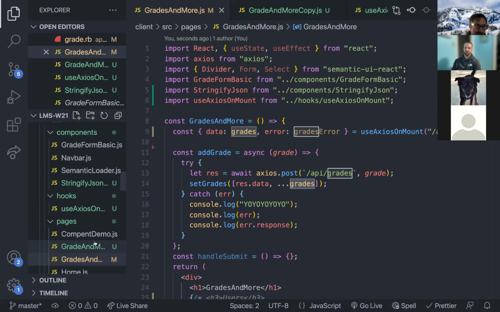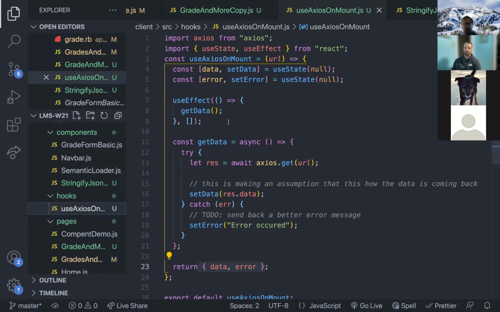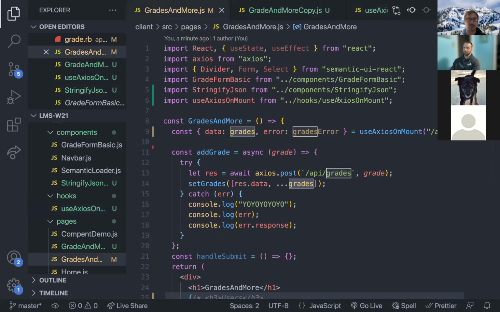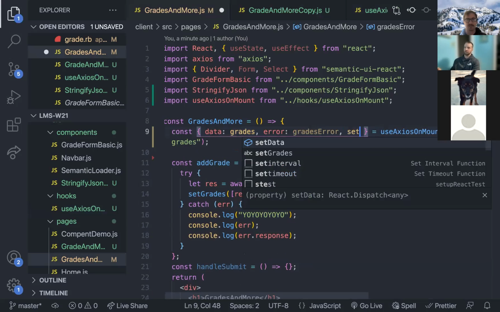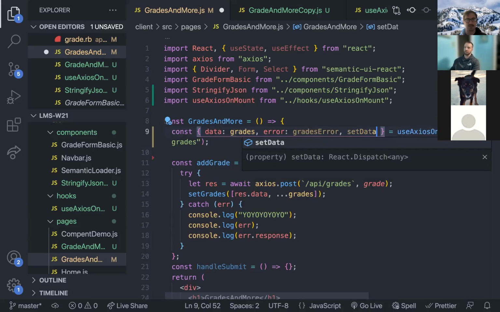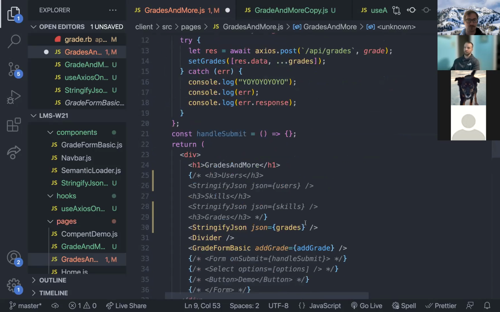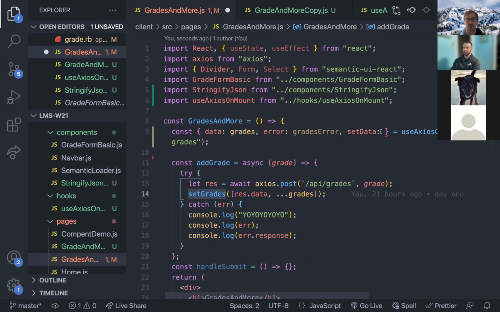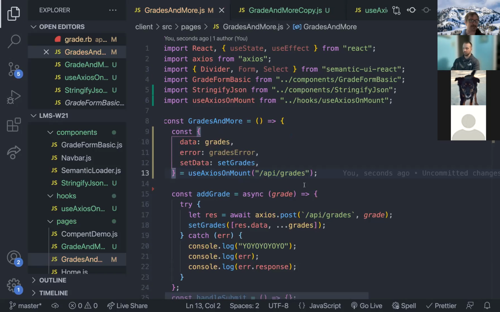I could send back from my useAxiosOnMount hook this function to set the data, and then I could pull that off of my hook, setData, and rename that to setGrades to define that.